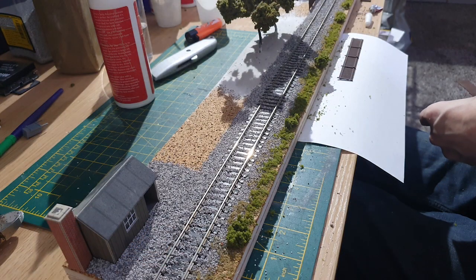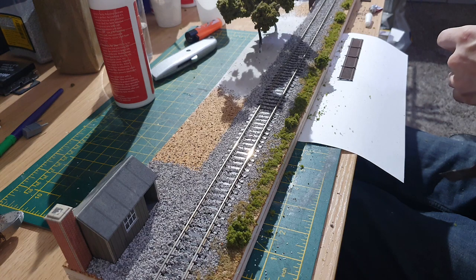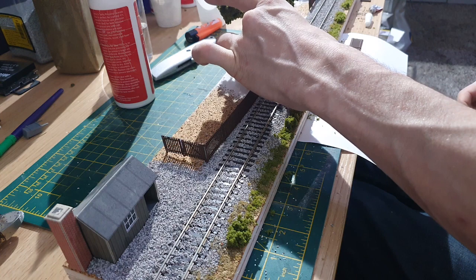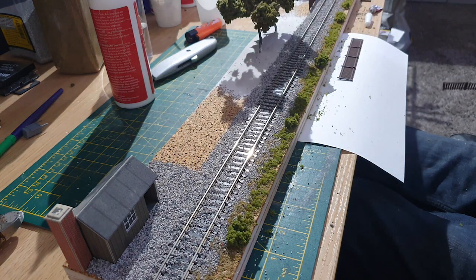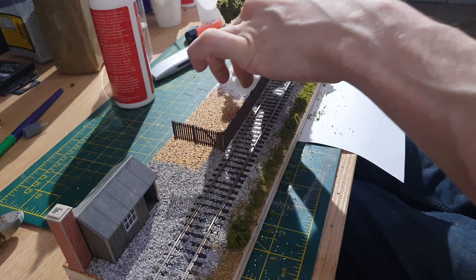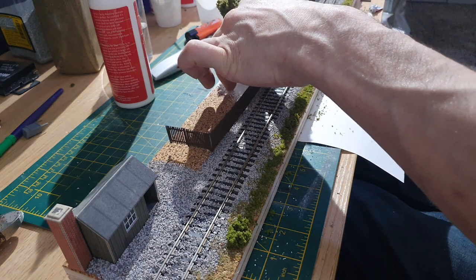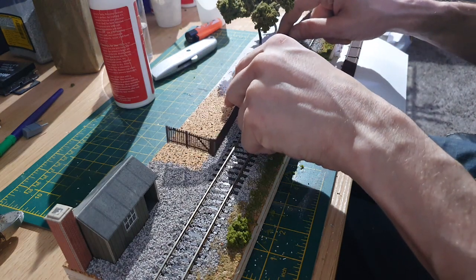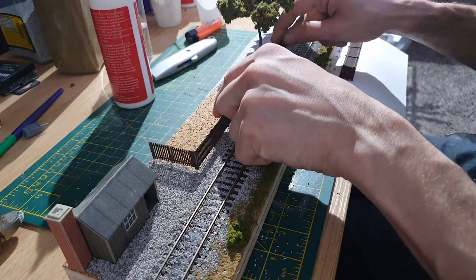Now earlier on, before I did the scenics for the back of the layout, I also put together the fencing, just so that I knew roughly what I was doing and where everything was going. Fencing, you've just got to play with it. You've just got to get it the way you want it. It's almost impossible to describe how to actually do it, but I've pre-painted all the fence panels. This is stuff left over from the main layout, to be fair. Pre-painted it all, and I'm just gluing it all together.